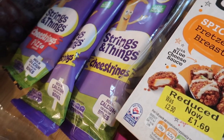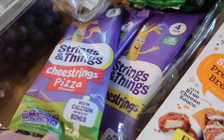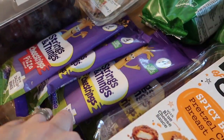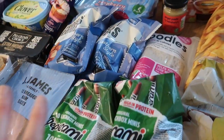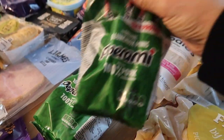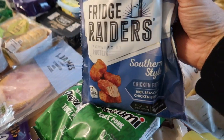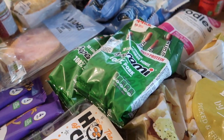I got some cheese strings — these are a pound for four at the moment — and also some pizza cheese strings. One of my boys swears we haven't had them before so I bought a pack for him to try. I got four lots of those, some pepperamis, and some refrigerators. They're really good for snacks; if the boys are hungry they can grab a fruit and a few bits of protein. The lunchbox mini pepperamis are £2 for ten and the refrigerators were £2 for six mini packs.